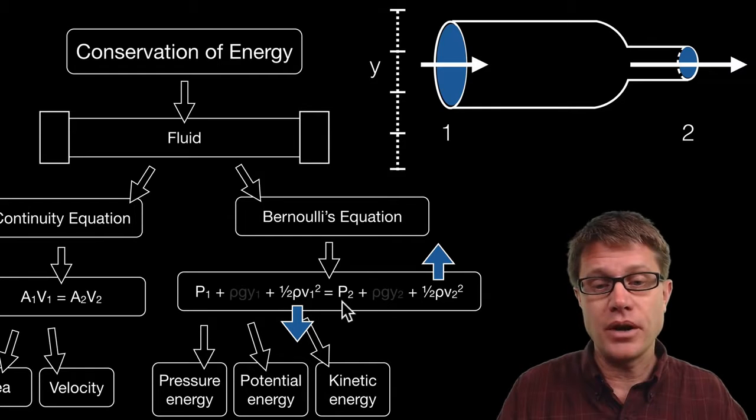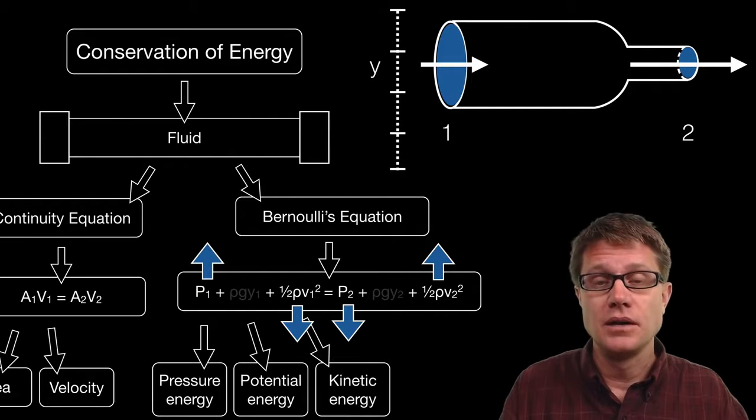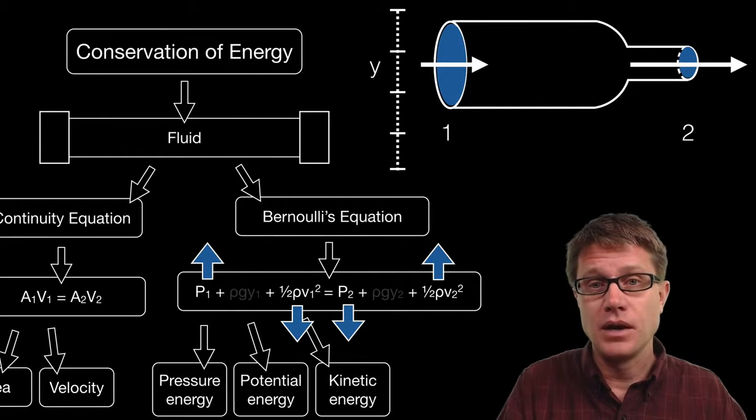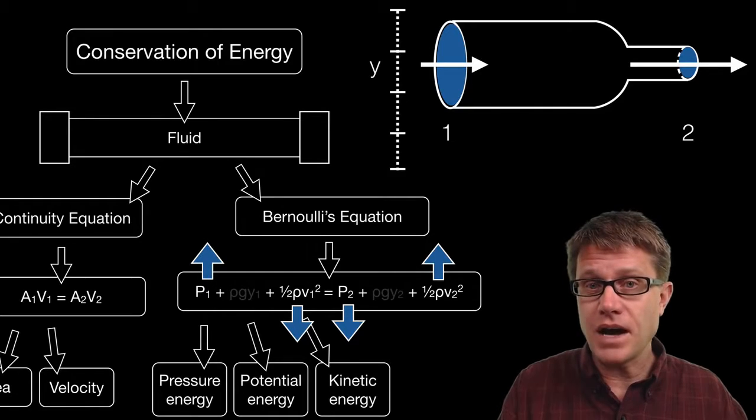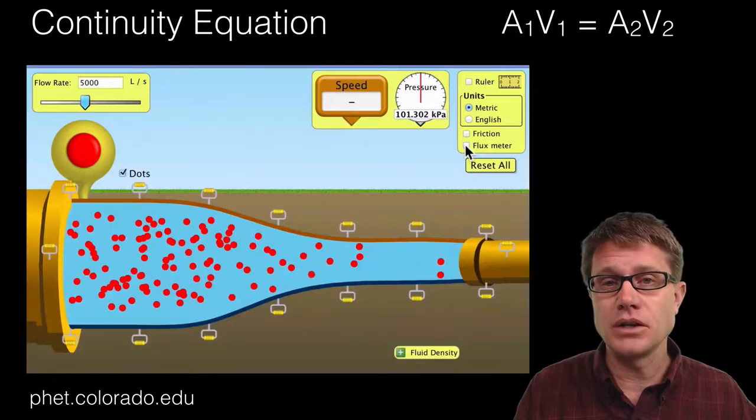So what has to be our pressure on the right side? Well, to make it equal on either side, conservation of energy, we're going to have a lower pressure. So just like in my example of the ship, if the fluid is moving fast, then it's going to have a lower pressure. And so let's start with the continuity equation, which is simple.